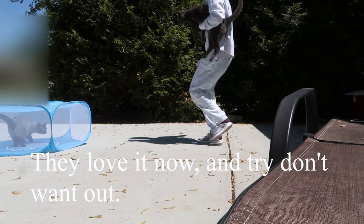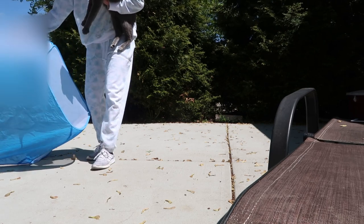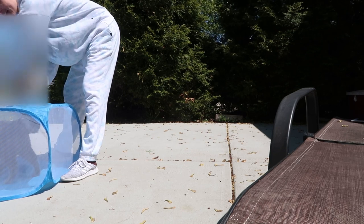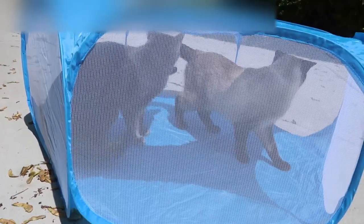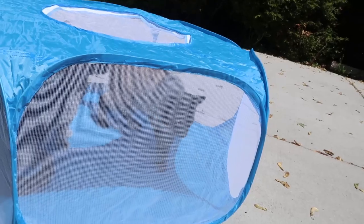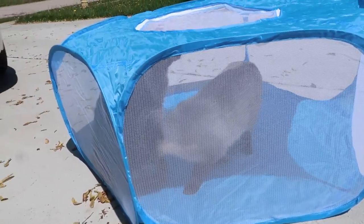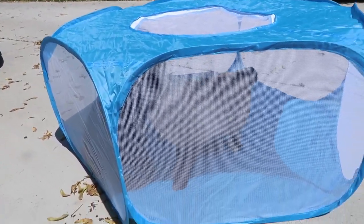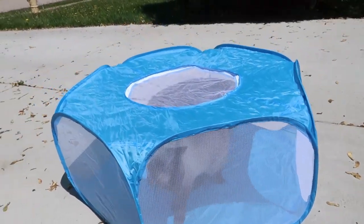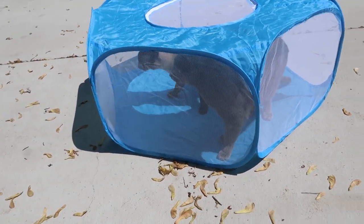Did it flip on you, Luna? I'm sorry. Can I pull my back? There we go. Sorry it flipped on you, Luna. What do you think? This goes without saying, but I'll never go inside with them on it. It's only 60 degrees out today so it's not hot, but I think they're going to like it because they really like being outside. My face just really hurts from it exploding on me. I'm going to sit outside for a minute and enjoy the sun so they can too.